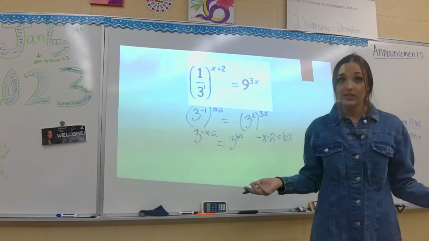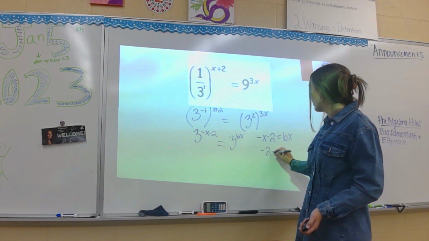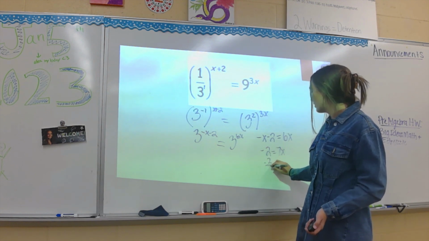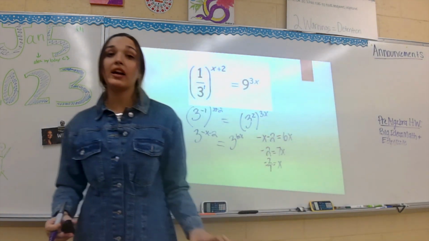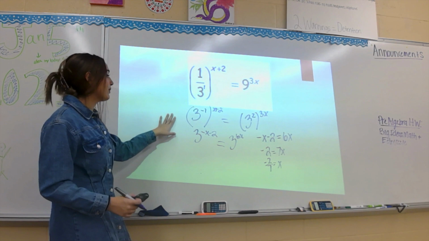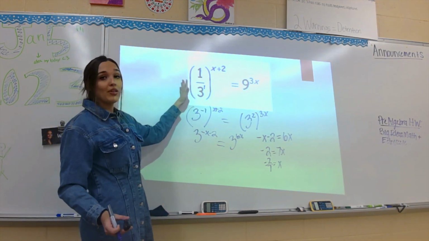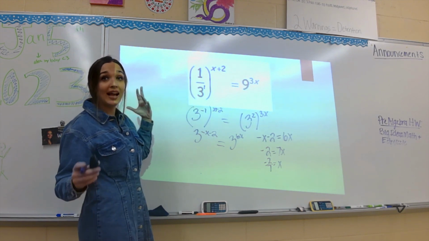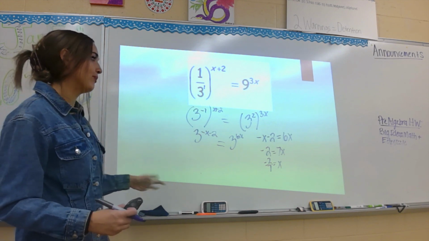A variables on both sides equation. I'm going to add x to the other side, and I get negative 2 equals 7x. So my x is negative 2/7. What's mainly important is the steps. It's okay I got a fractional answer. As long as we were following the steps properly, we are good to go. We have to recall that if we have a number in the denominator, it technically has a negative exponent in the numerator, and that's how we would solve this problem.